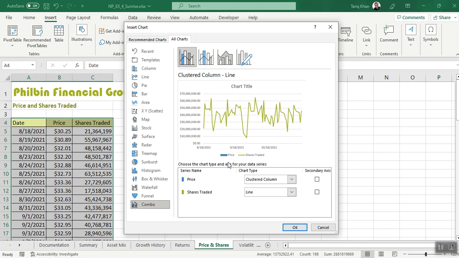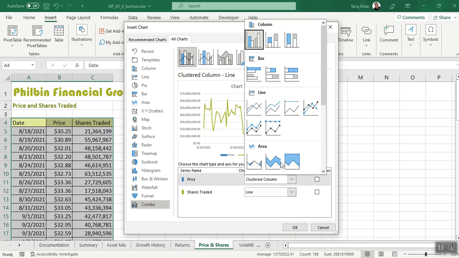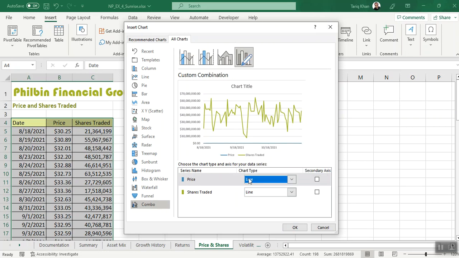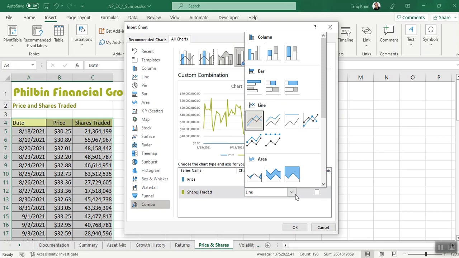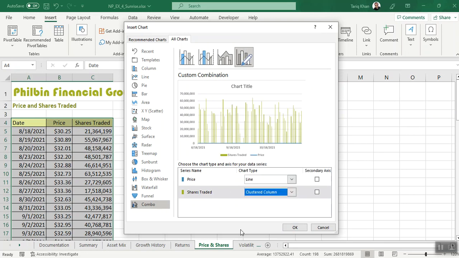And in here, combo chart, price. So price, you need to arrange something so you're able to see two charts together. So price, it has to be a line chart. So I click on line, right? Shares traded has to be clustered column. So I put it clustered column. So this is clustered column. But then comes to me, sir, I cannot see both charts. One is at the bottom and this one is column. I cannot see my line chart.